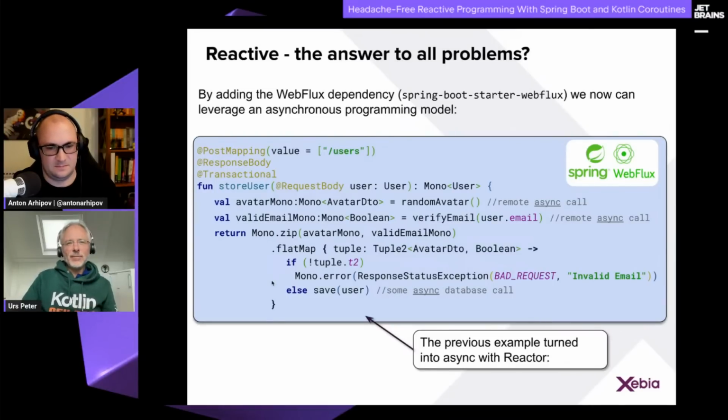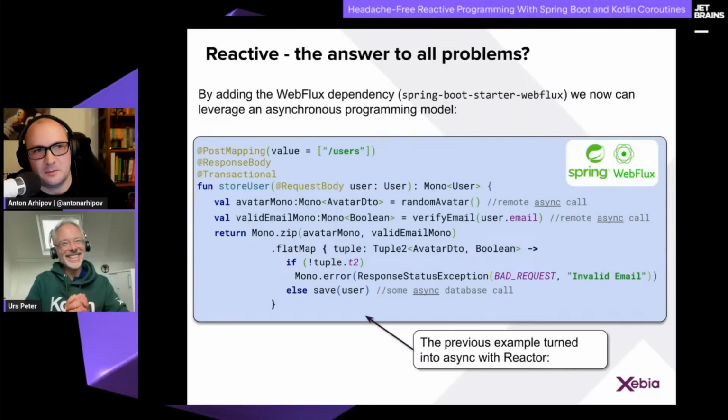Can somebody see where the parallelism comes in here? Just type it in the Slack if you see the method that does the parallelism. I can guess, but it's very well hidden. Yeah, okay, exactly. Where is it? A flatMap? Actually, it's one line above. It's zip. Zip. All right.